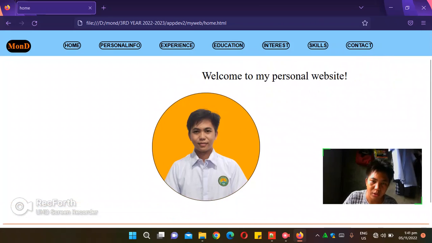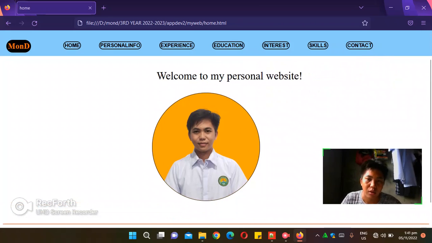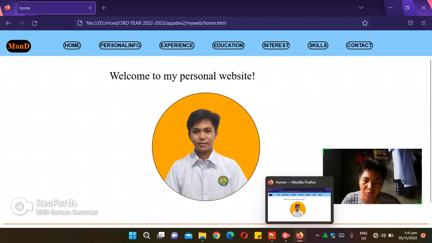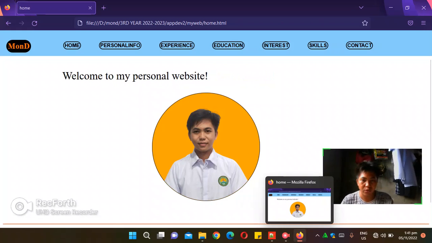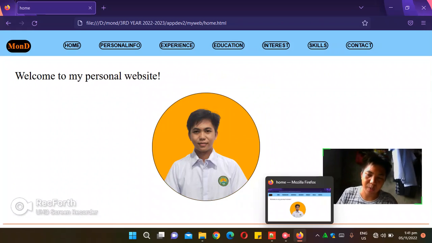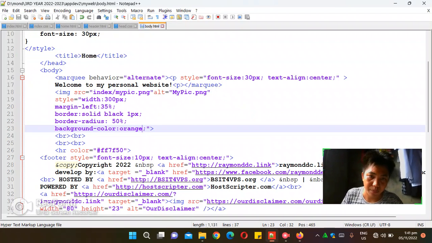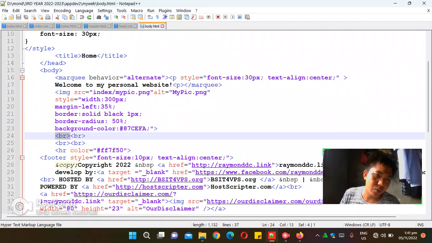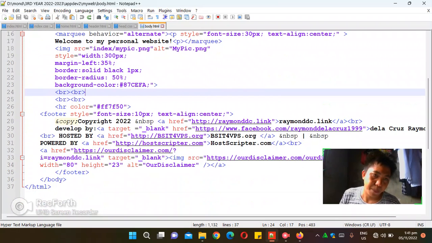Let's save that and see what happens. The color changed to orange. So the image I inserted has no background color, so it's a transparent image. Let's just change it back.